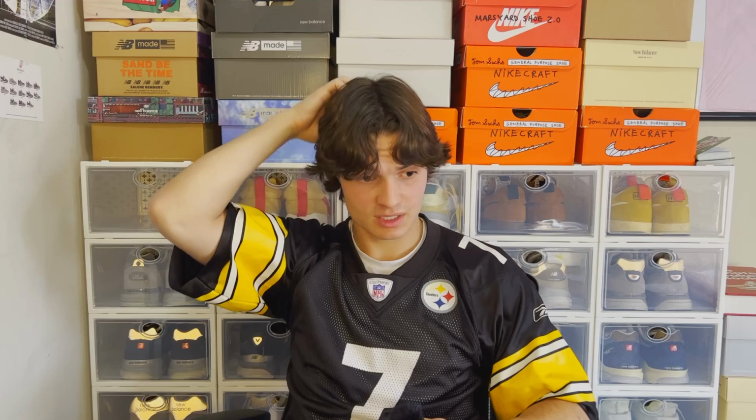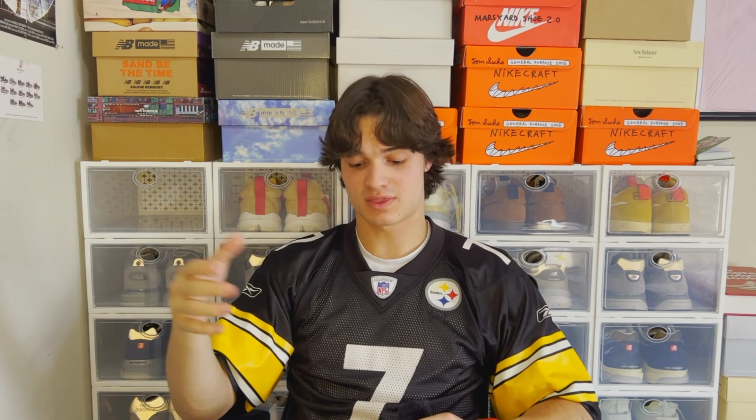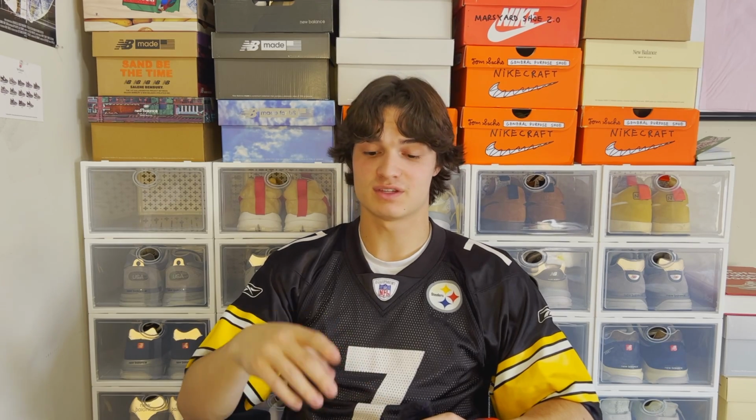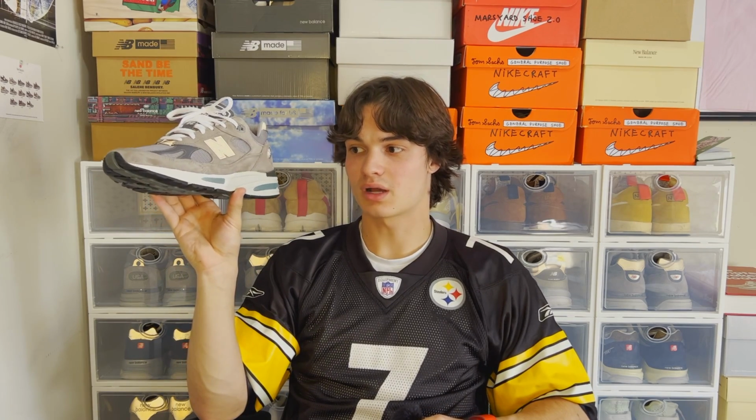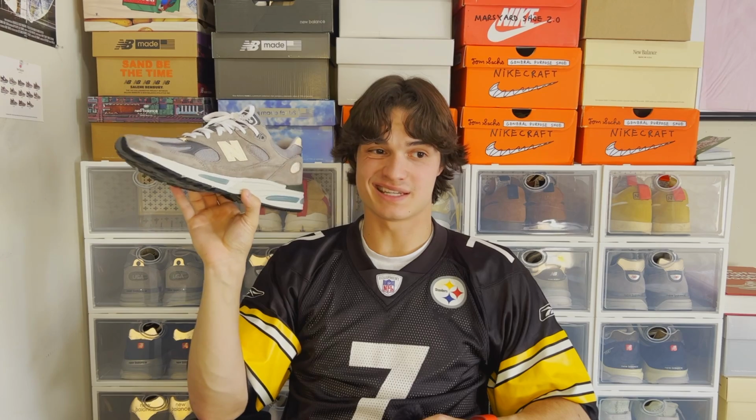I think my overall thought on this shoe is that this shoe will last 10 years. Like I said, 2001 to 2023. That's a long time. I don't think they'll come out with a 991 V3 for another 10, 15 years because they don't need to. This shoe right here is meant to be simple. It's meant to be just worn. You put it on and you walk out the door. And this shoe does exactly that.